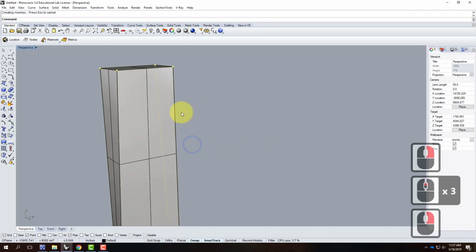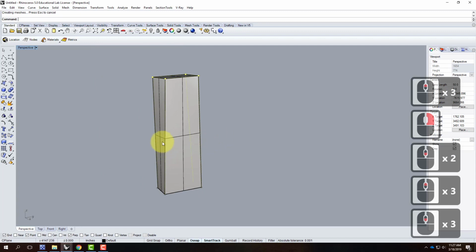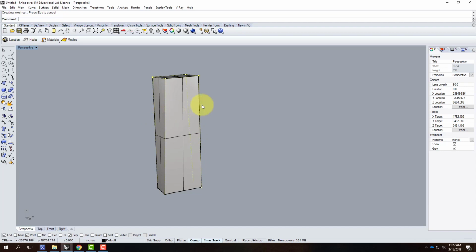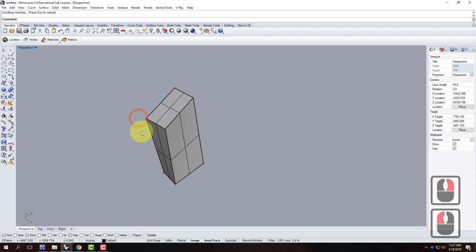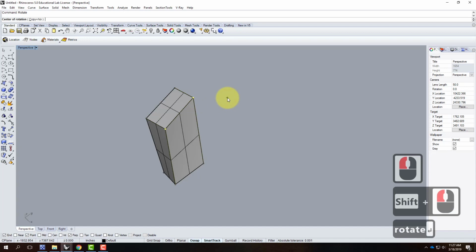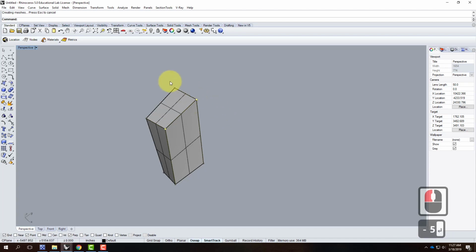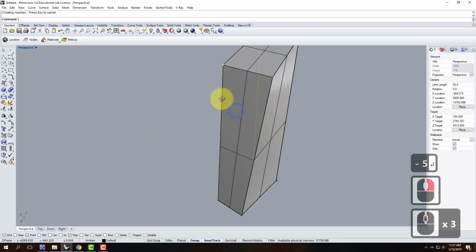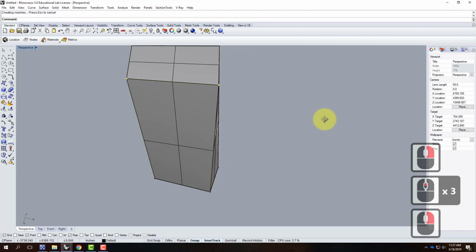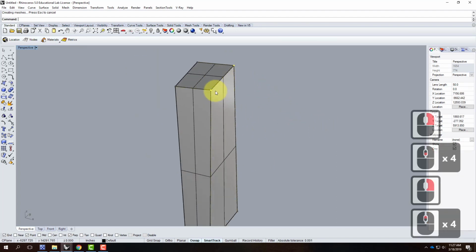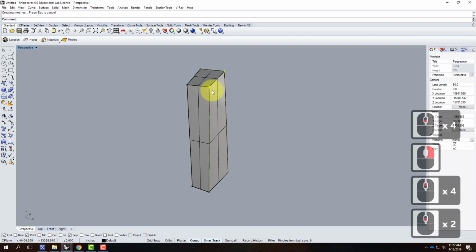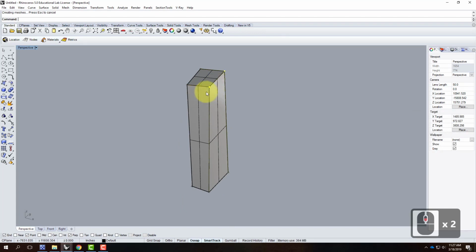These are still very much ruled or developable surfaces because at any point here, it's a straight line across. So as I move up the surface, it's always a straight line between the two control curves. I could also, instead of using all the points, take these 2 points here and rotate those the opposite direction by, I don't know, -5 degrees. And that then changes these differently. My building gets wider toward the top. Does that make sense? So this is a 1 degree change in that when I'm making my changes, it's always a straight line. So I'm going to show you this again.